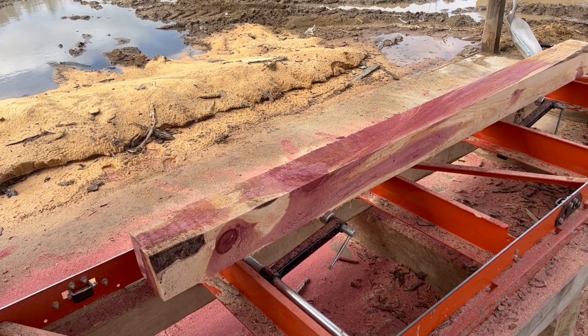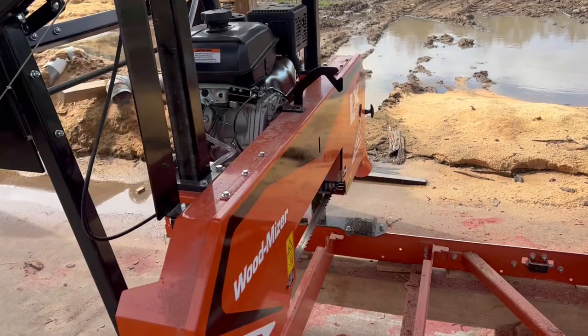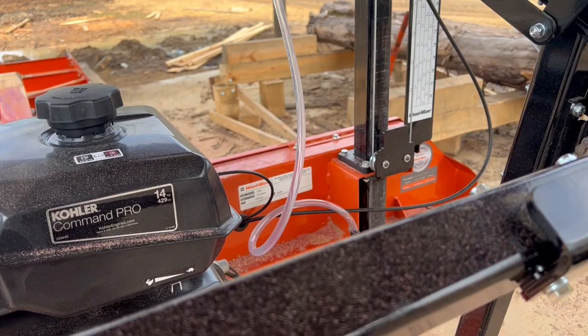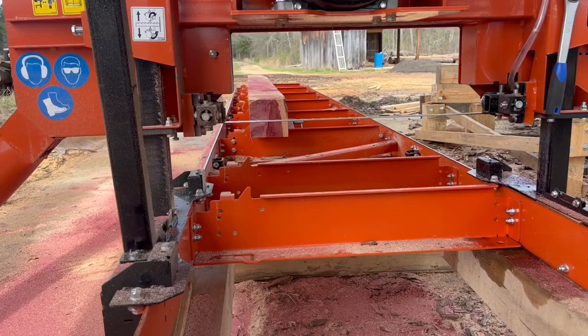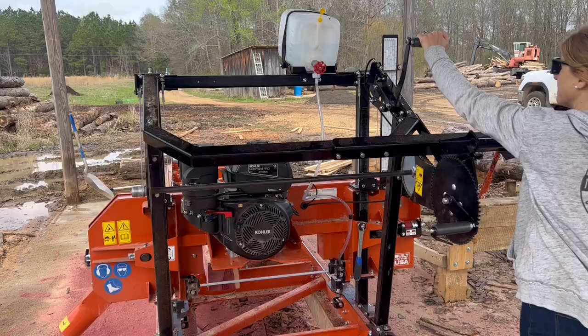My wife runs this mill. Sometimes I'm doing things in the log yard back and forth and she takes over. She was highly expressing her concern about how this thing was feeling. I gotta fix that piece of tin. So now I'm gonna let her make a couple pushes just to feel the difference, because what she was complaining about was how hard it was to push. Let's see if we get an honest reaction out of her on her first push with this particular blade. Go.